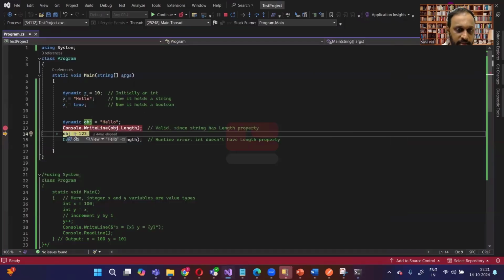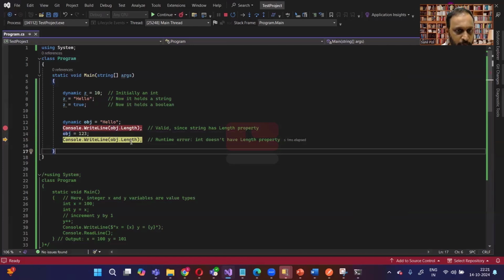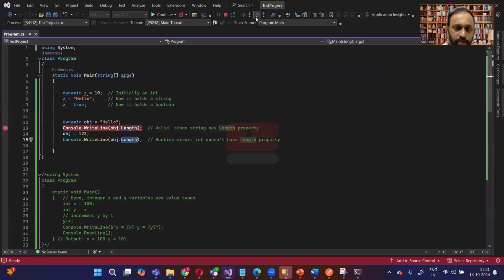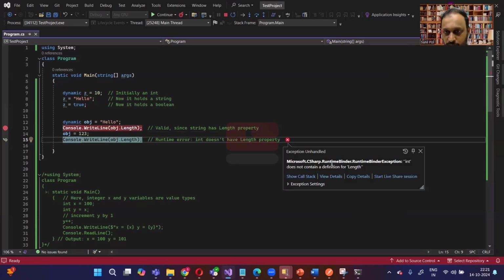After that, we are assigning an integer type value to the same variable. And now we are trying to access the Length property of that particular object. So it will throw an exception. So yes, it's throwing the exception. That is nothing but the runtime binder exception. Int does not contain a definition for Length property.